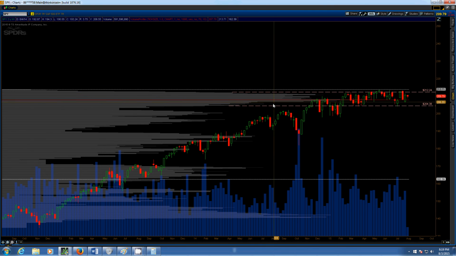There's a developing volume cluster. We can see what usually happens when volume develops. Here we can see it developing. It forms an area of volume support, it breaks out and then runs back up and then down to test it, and it creates somewhat of a base.